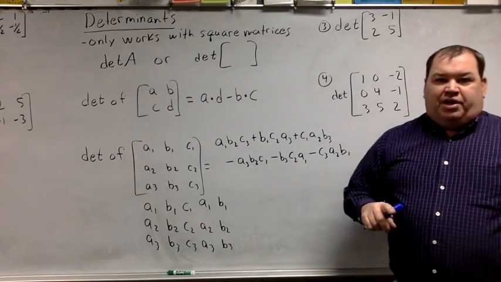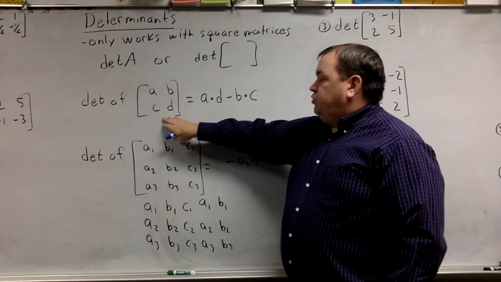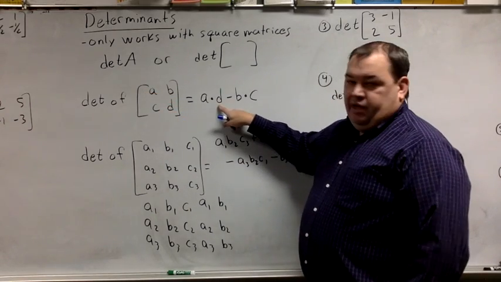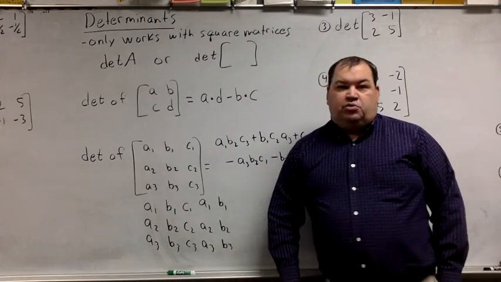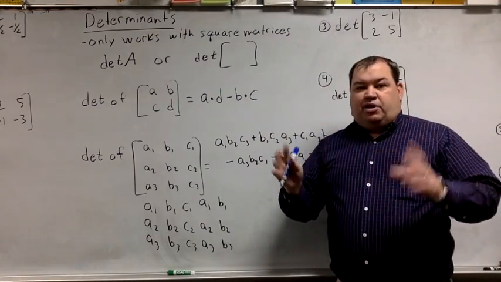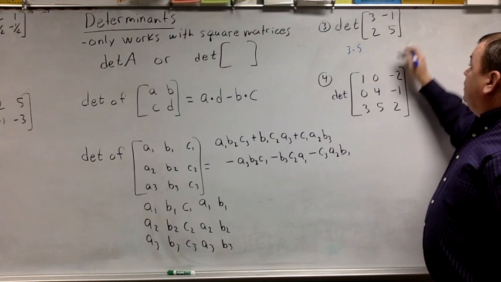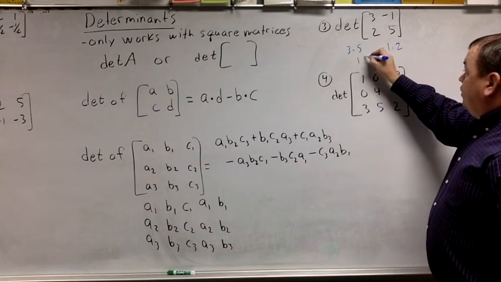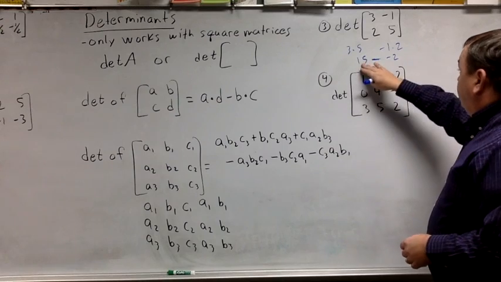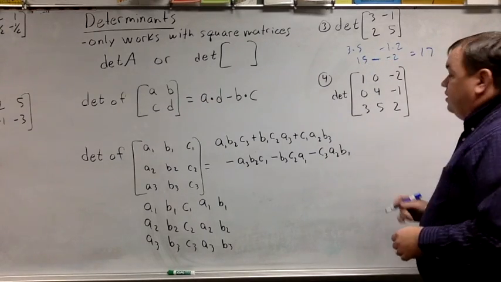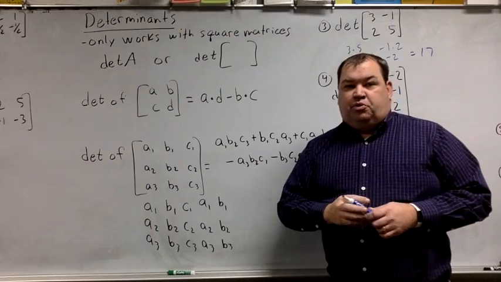We'll start with the easy one, the 2 by 2. So if I have a 2 by 2 matrix, and they want me to find the determinant of that 2 by 2 matrix, I take the main diagonal and I multiply them. I take the backwards diagonal, multiply them, and I subtract those two numbers. And I will get a single number. I don't get another matrix, it's just a number answer. So my example up here, 3 times 5, and -1 times 2. So I have 15 and -2, and I am supposed to subtract those two things. So 15 minus a -2, the determinant is 17. The arithmetic is not strenuous, and the minus sign sometimes catches people off guard.